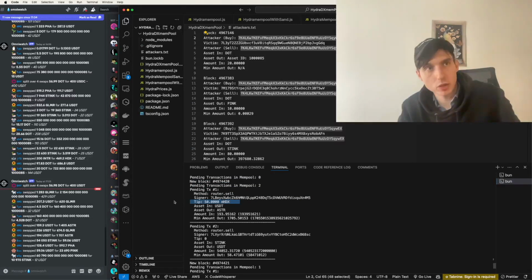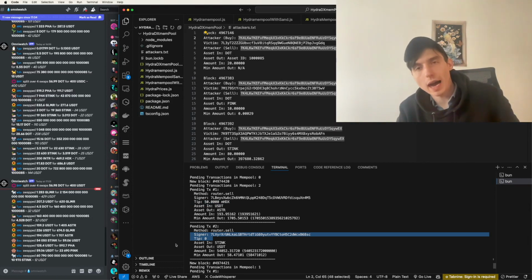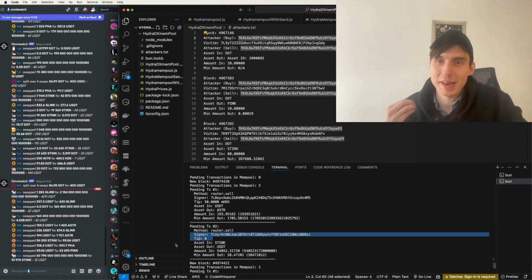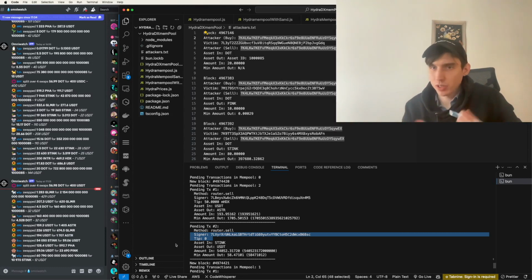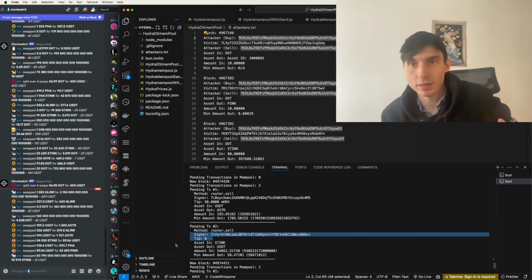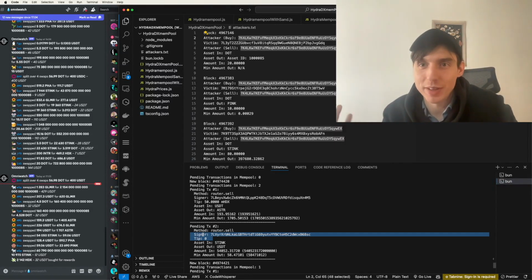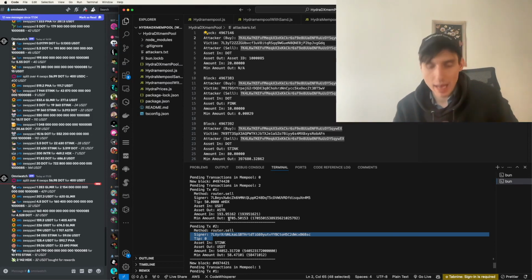You can see that Mr. Sunflower has a tip, and this guy does not. So how the collators or validators will work is that they'll prioritize transactions with the highest tip, because they obviously get that tip. That will enable them to make a bit more revenue and have a way of organizing each of these transactions. So it's as simple as, if you want your transaction to get processed first, you will have to submit a tip with more coins than anyone else in that block, and then you get to go first.